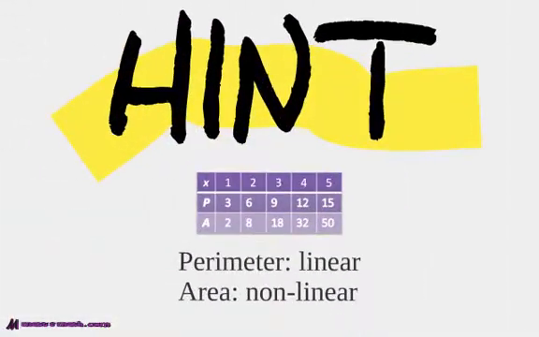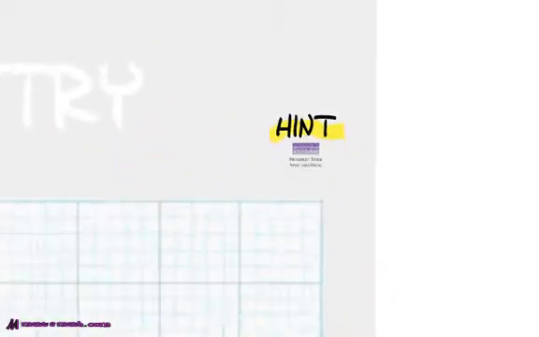All right, here is what we ended up with. Now, looking at the perimeter, just the perimeter, let's compare it. We're going 3 to 6 to 9 to 12 to 15. We're going up by 3 every time. Is that rate constant? Yeah, it is. So it's linear. Whereas when we look at the area, 2 to 8 to 18 to 32 to 52, it is non-linear. Did you graph it, and could you tell the difference between a line and the curve that you'll get with area?